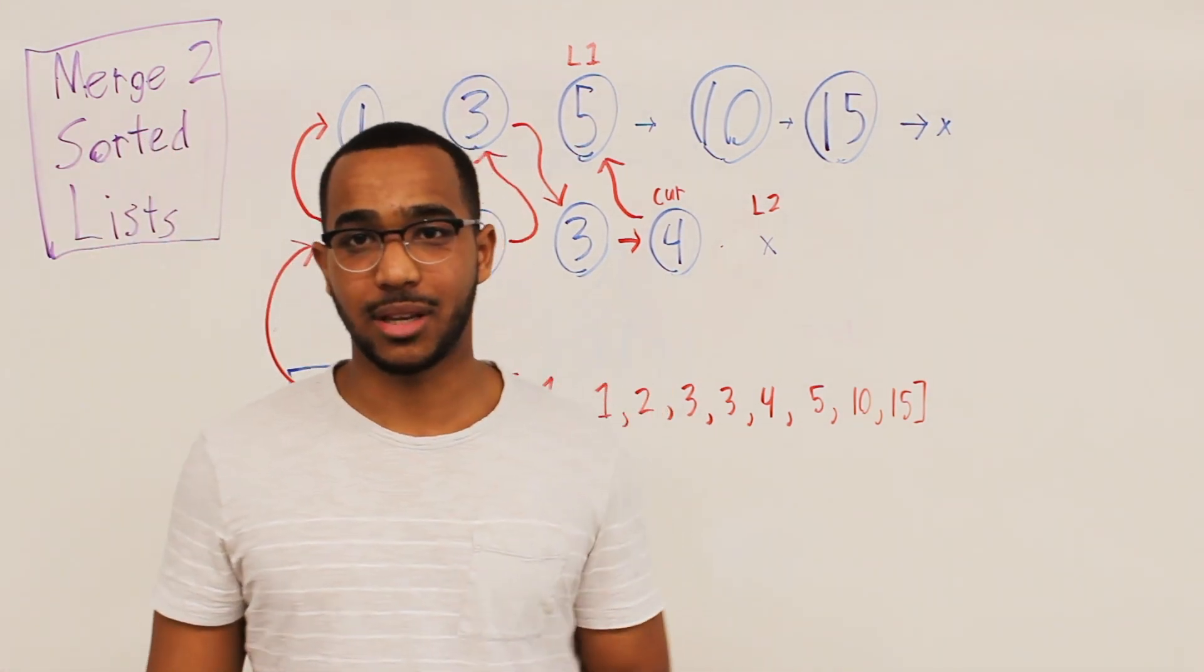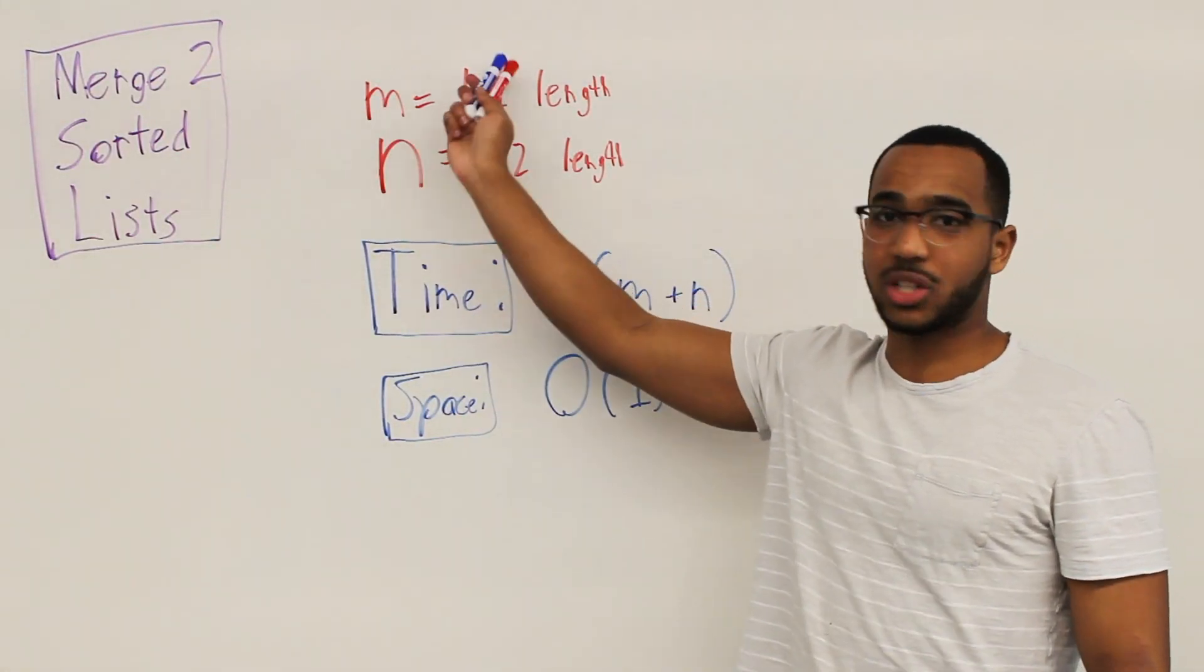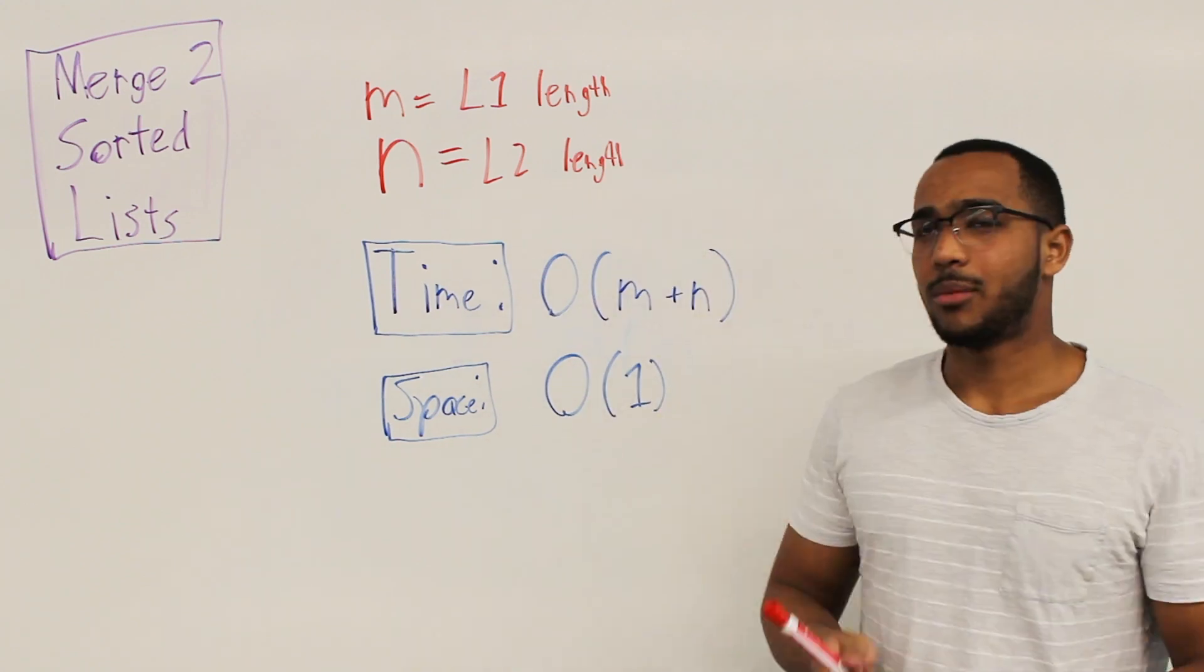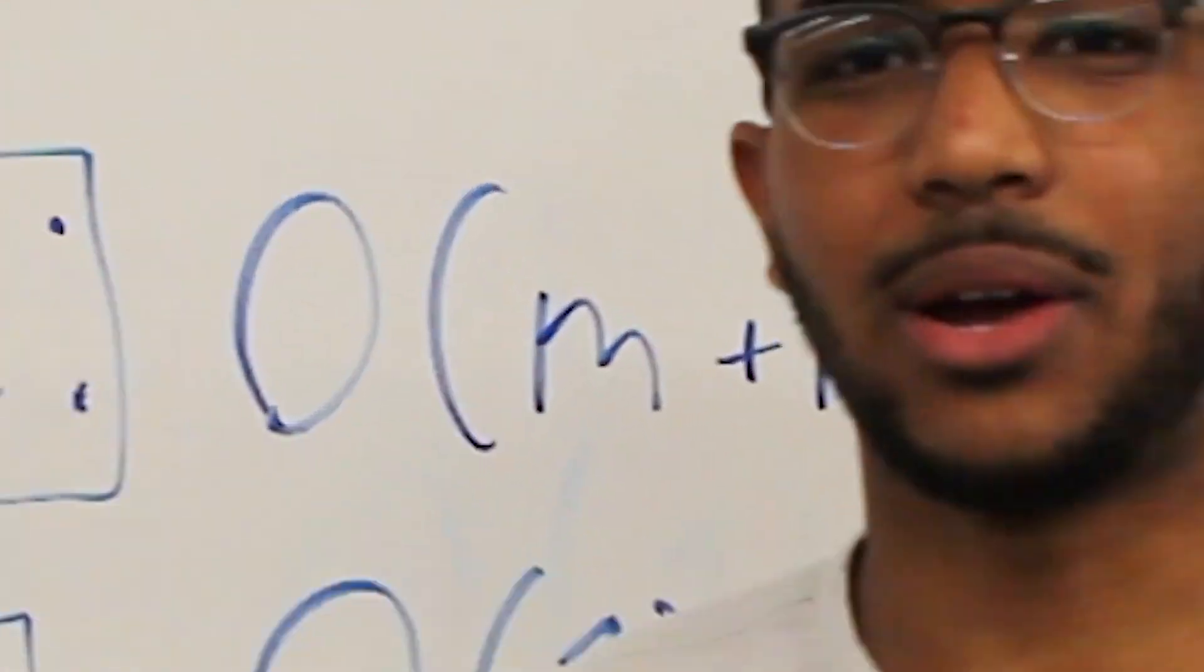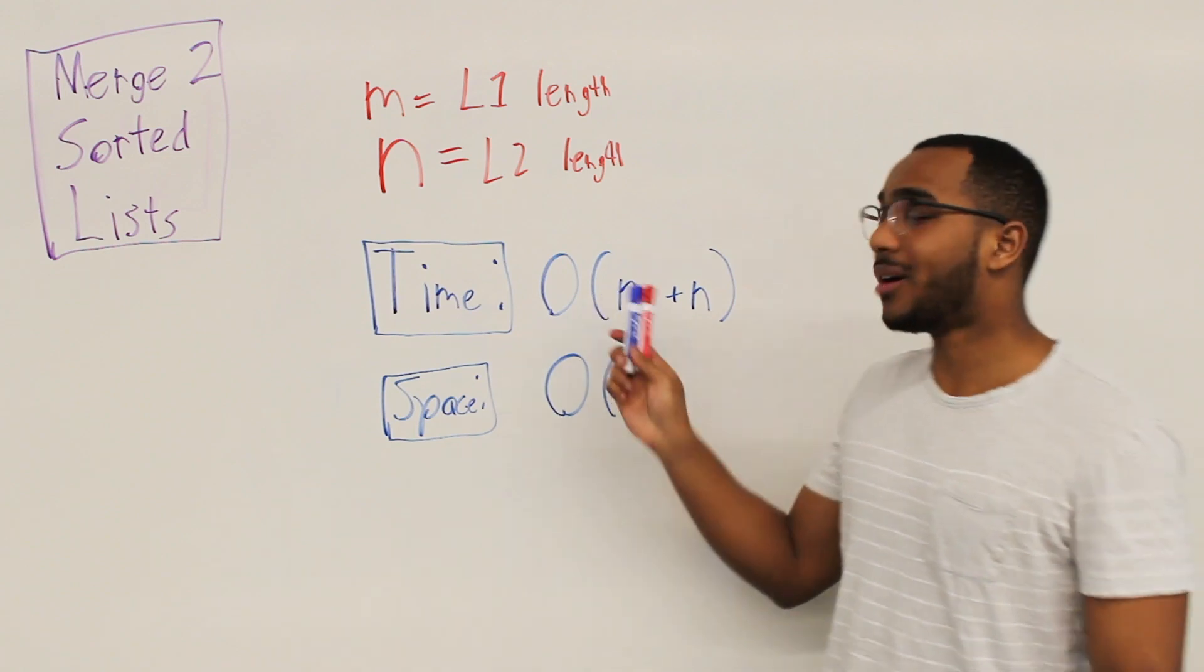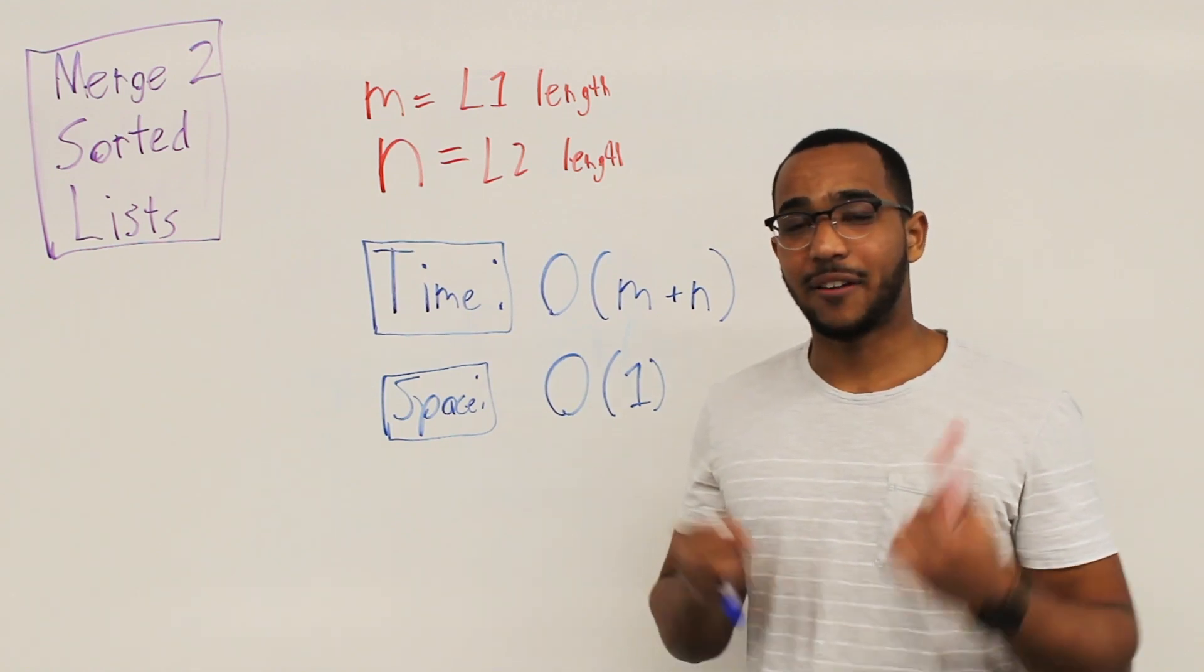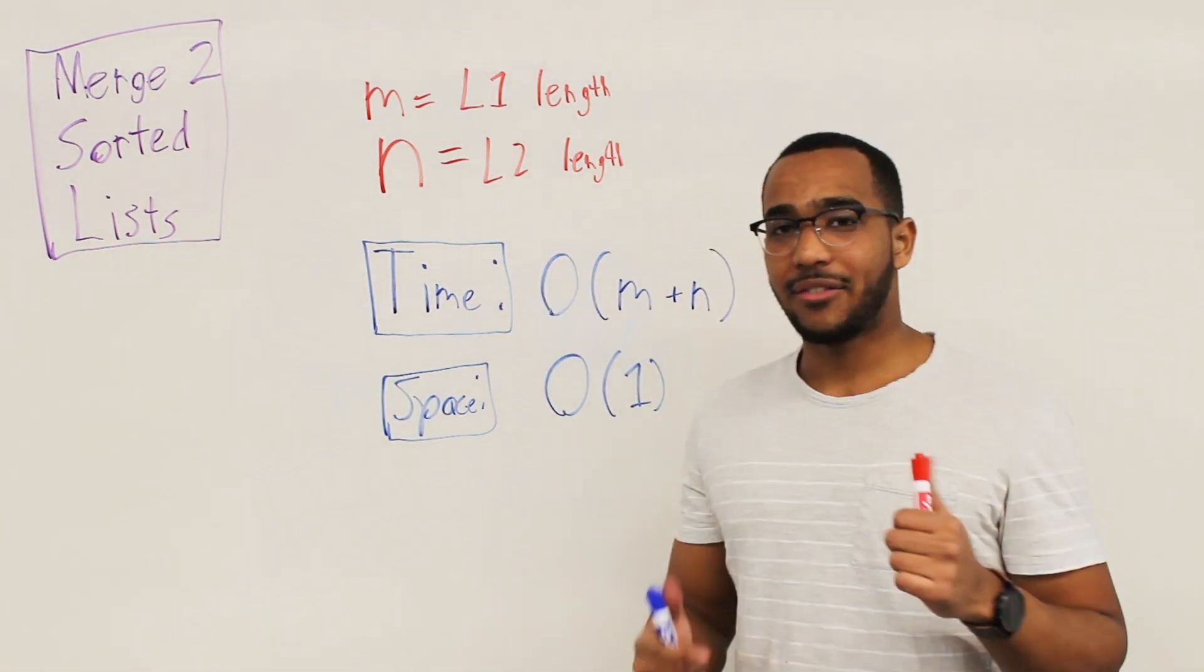So now let's look at time complexity. We always declare our variables when we're doing the go. So M is the length of the first list. N is the length of the second list. You can swap those. I don't know why I put it in this order. I should have made it list one. Anyway, but M comes before N in alphabetical order. But we use N more often, so I would assume that gets precedence. So the time complexity is going to be big O of M plus N. At worst, we traverse the length of both of those lists. If they're very similar, we're going to have to do a lot of comparisons and then we'll go towards the tail. If they're very different, if I have a list of one, two, and three, and then the other list is all values greater than 10, then I'm going to terminate very quickly and just do the rewiring and then jump out of there because I'm finished.